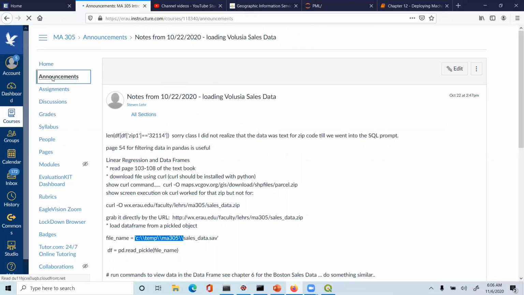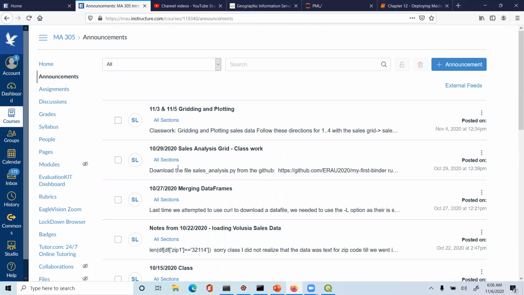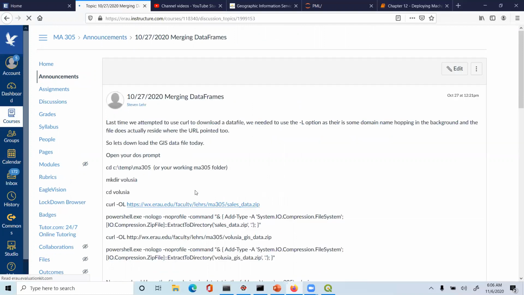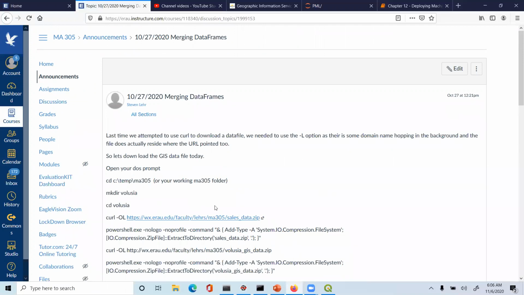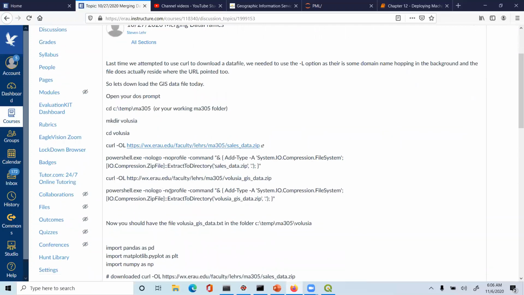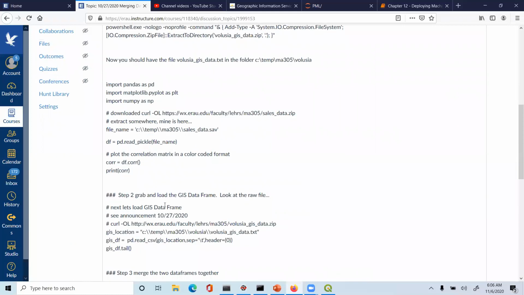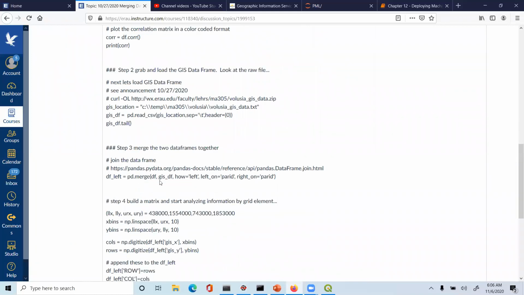Then the next thing we did was merge data frames, with more on pulling data files. We had the sales data and we merged it with GIS data.